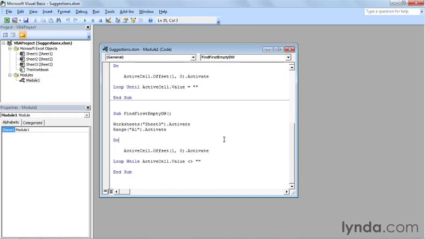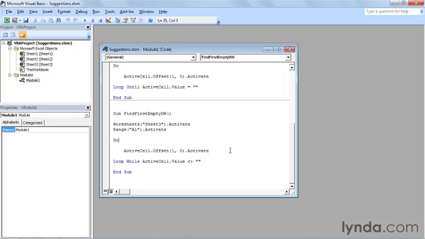Finally, you can construct the same loop using a do while statement. Again, activate sheet 3, cell A1 because the code is going to run at least once. In this case, what you're testing for is whether the active cell value is not blank, because if it is not blank, then you go back and repeat this action again, activating the cell 1 row below the active cell. It's going to happen at least once because you don't test for anything before you execute the instruction, but if the active cell value is not blank, then it will loop again and repeat the activity.